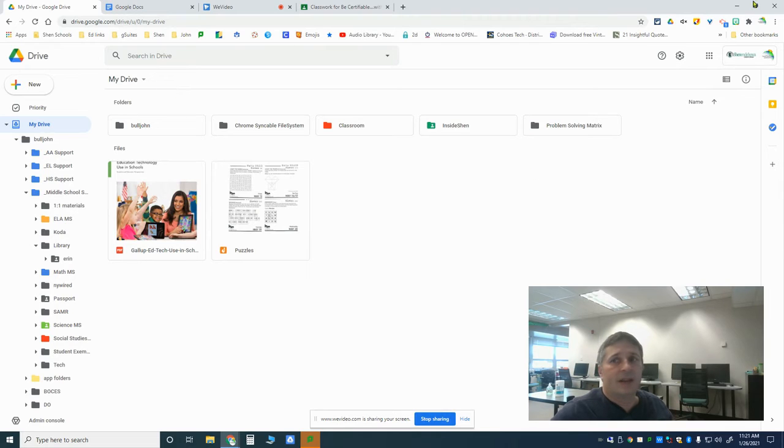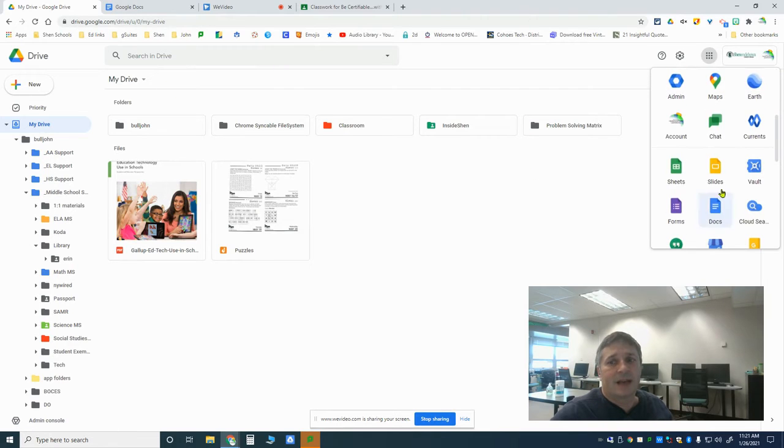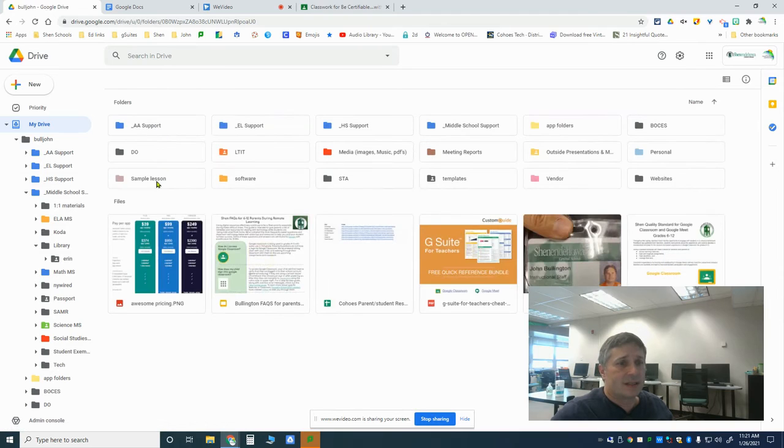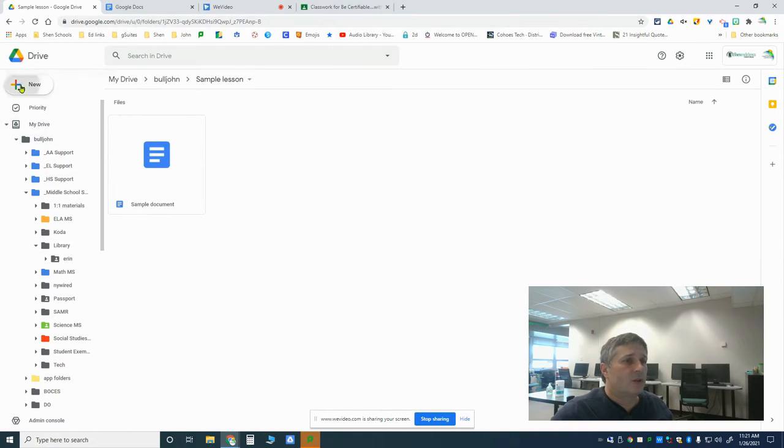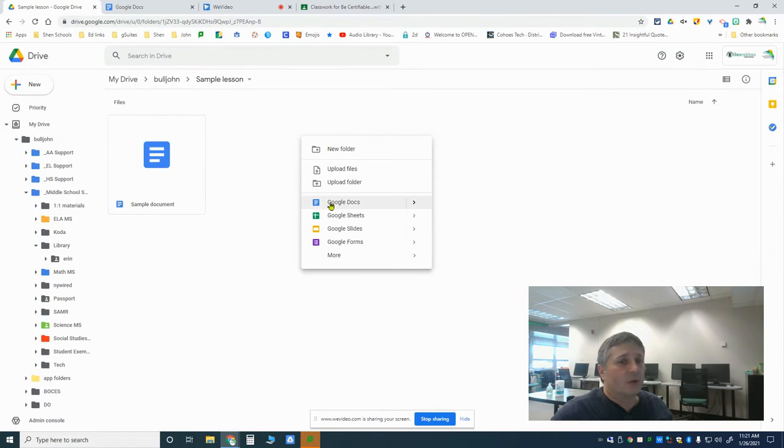So my suggestion is, rather than using the Rubik's Cube and these documents, slides, sheets, icons to create a new file, that you go to your Drive, you open the folder where you want that file to exist, and then you click the New button, or you right-click in that folder and create it. That way, you're filing it away as you create it, versus having to file things away after you've got hundreds of them piled up. Much easier to keep yourself organized this way. Okay, so I wouldn't use the Rubik's Cube icons. I would go directly into your Drive.